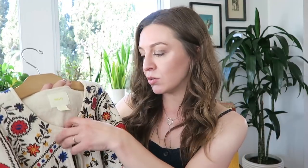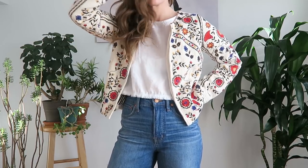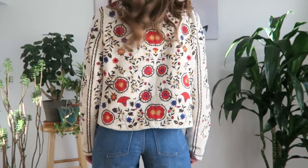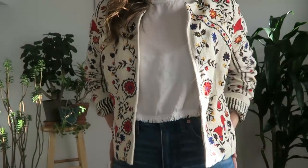Last but not least, this is probably the most favorite thing I have purchased in a long time. It is this super beautiful statement jacket, bolero style — it's cropped. It kind of reminds me of Romanian or even Uzbek embroidery style. I've worn this a few times. It's something I'll wear with a really simple outfit — jeans, a white t-shirt — and I've paired it a few times with a statement red lip that matched the red in it, which was really fun. It's just kind of a keepsake item. The only flaw is I wish it had a pocket, but I think that might have made it a little more bulky.